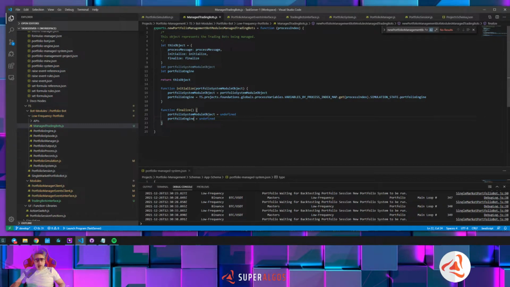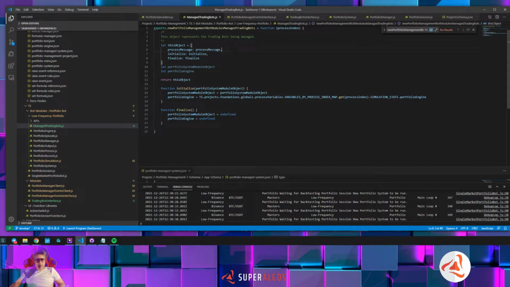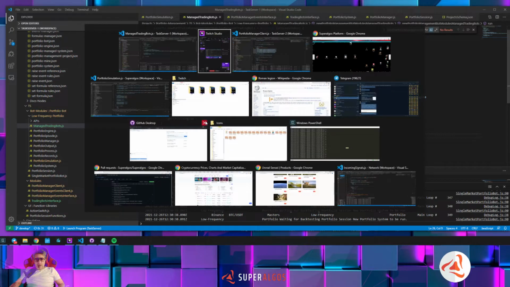It is going to have a run function, not a process message, a run function that is going to be an async function that is going to return a promise.